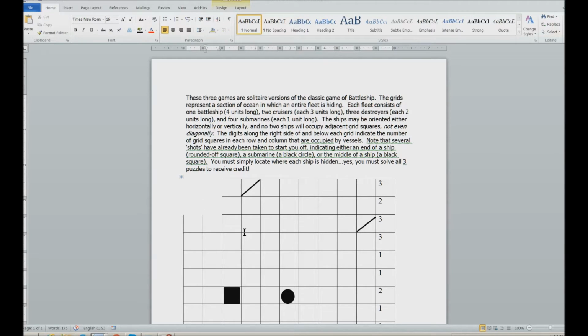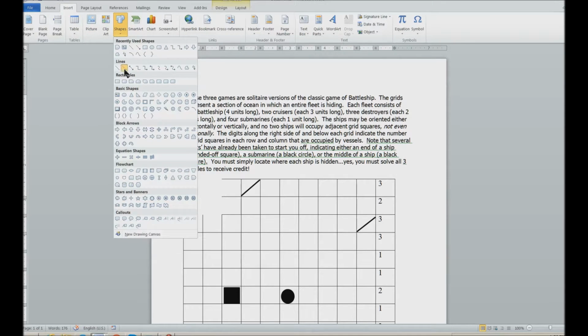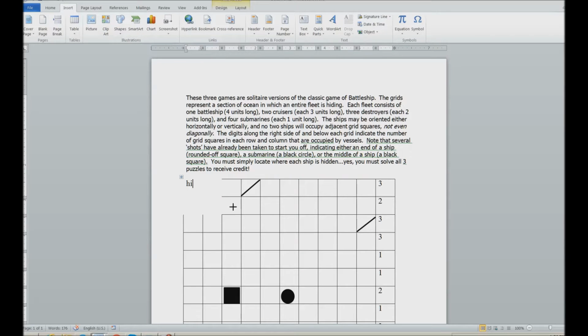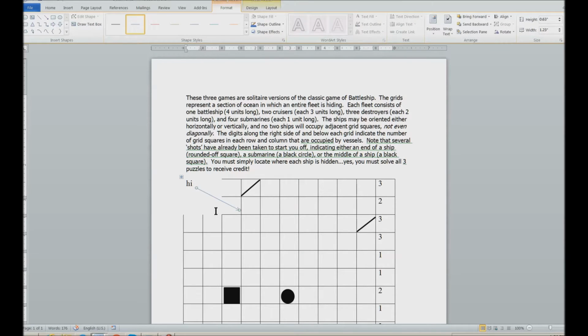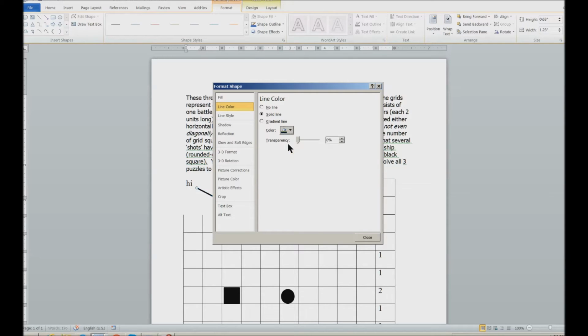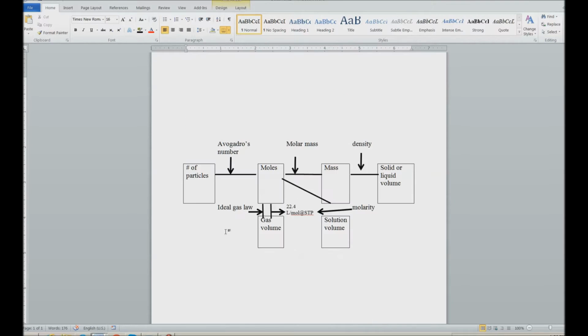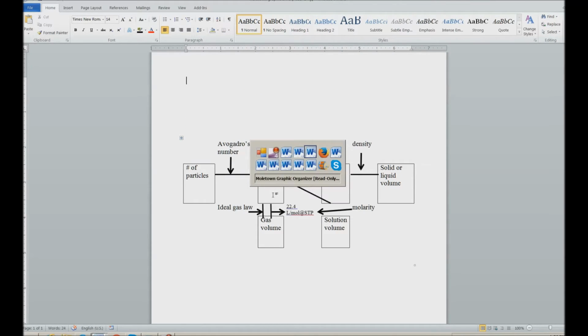still there, so you can shift tab back and put the words in here so it looks like the words are floating. Then of course you go to your Insert, and let's say you need to draw an arrow to something. You just click on your arrow and you draw your arrow. Once again, you want to make it black and thick so your low vision kids can see it. Applications, I'm going to Format, I'm going to Line Color, make it nice and thick, Line Color, turn it black, and close.